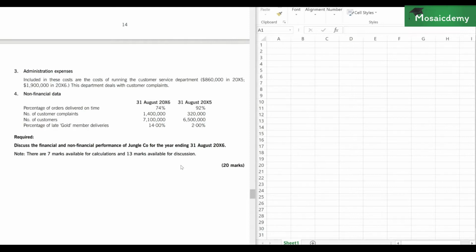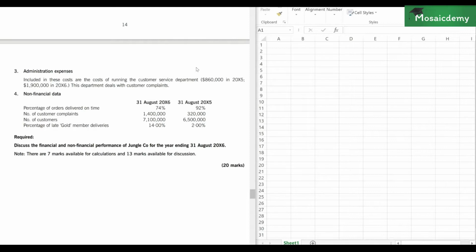Now, for the purpose of this answer, I'm using an Excel spreadsheet because there will be calculations and it will be easier to follow on video if I use a spreadsheet rather than a word processing software where I have to switch back and forth between the calculator and the answer. That being said, please do keep in mind that sometimes in the exam, instead of a spreadsheet, they might give you a word processing software as well.